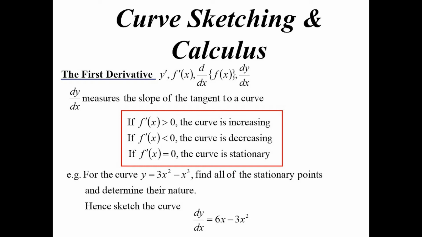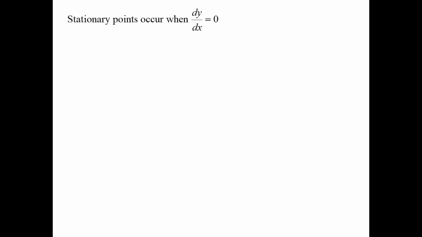Now when we're setting out our working, we don't just randomly write things down, we explain what we're doing, same as we would in a geometry solution, things like that. So the reason I'm finding dy dx equals 0, I tell them why. I know stationary points are going to occur when that first derivative is equal to 0. So that's the equation I want to solve. Simple little quadratic. I get two possibilities, x equals 0 or x equals 2.